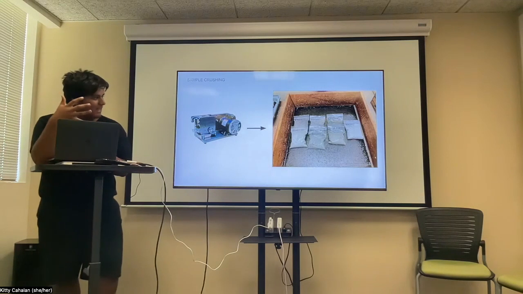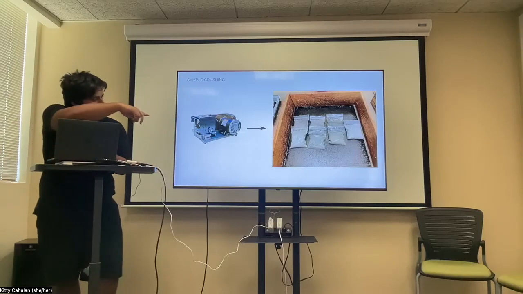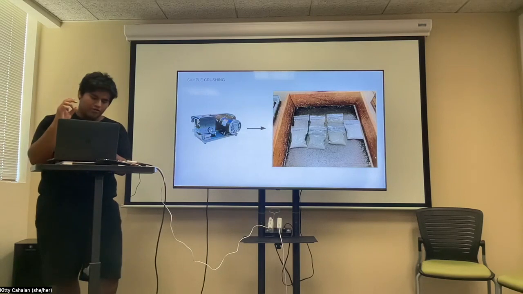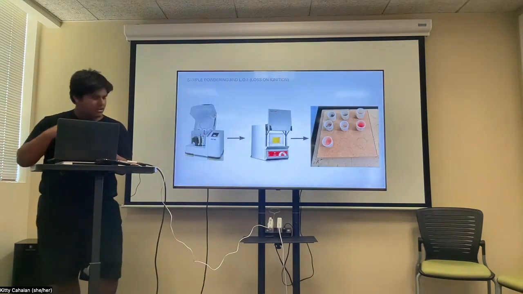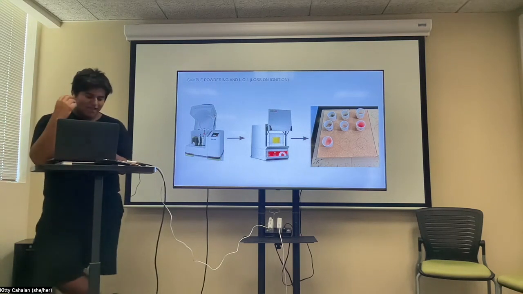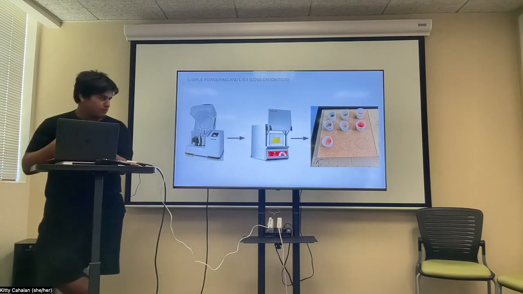So then we brought it back into the crushing room, where we put it into this jawbreaker, which crushed all the rocks into a powder. So what do you do after that? Well, you make it into even more powder because, you know, why not? After we made it into an even finer powder, we then measured it before we put it into the furnace.